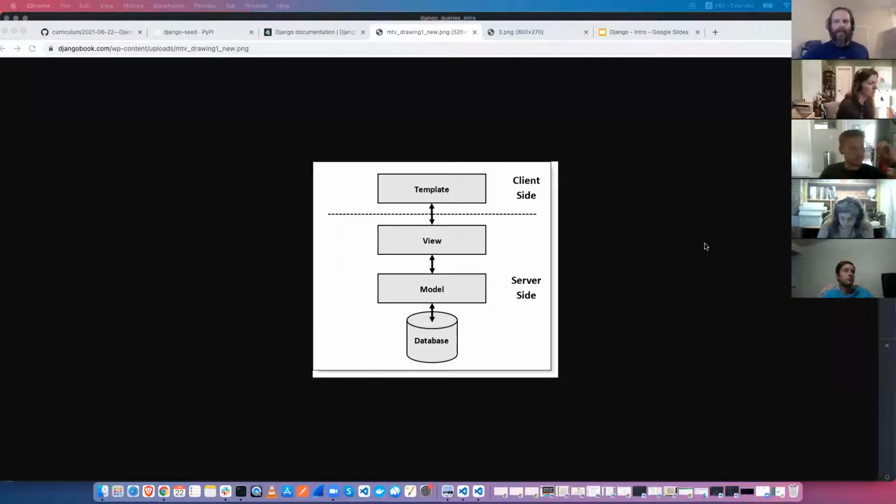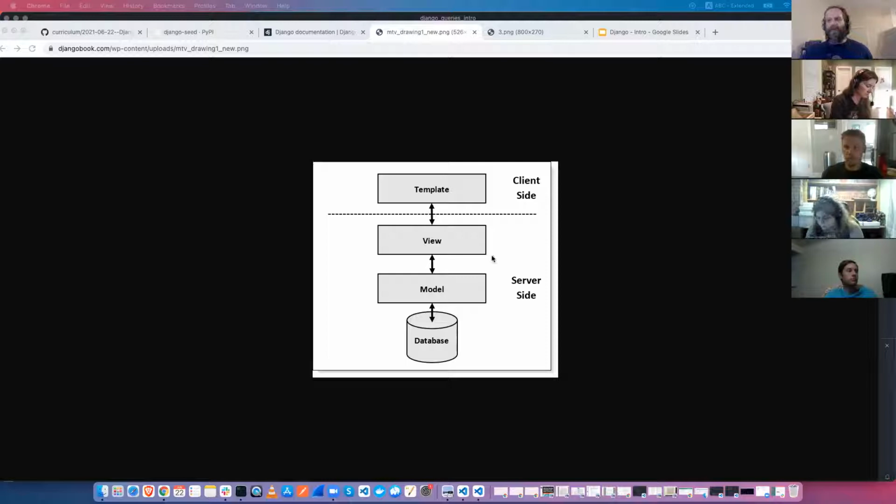So Django has three basic components or parts. There's the template, what are called views, or the view, and then the model. The template is essentially the HTML, so it's what the client is going to see at the end of this.